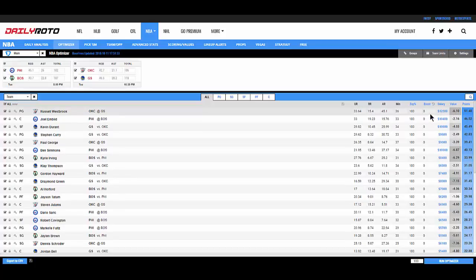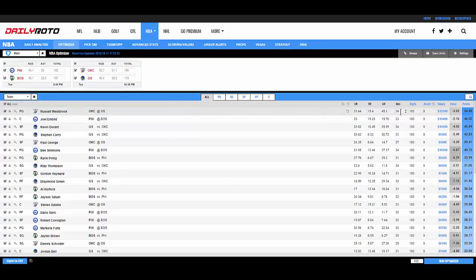the salary. You'll see a boost column, which is just if you want to move the projection up or down a percentage point or two. Every click is a percentage point. So if you want to go down 5% in Russ's projection or up 5%, you could simply do that. You can always toggle those off with the little arrows there. You'll see an exposure percentage where you can track what percent of a player you want to max have in your lineups. You'll see min, which is the minutes a player we're projecting for on a given night.